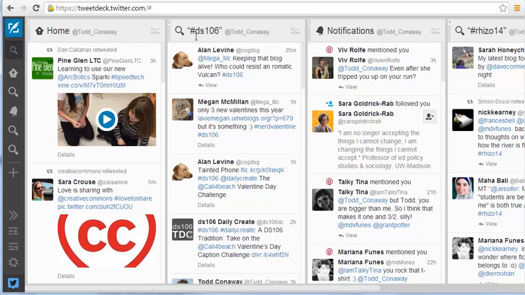To the right of that, I have a hashtag DS106, and DS106 is a digital storytelling class that I've been involved with for like 3 years. So I always like to keep up on what's going on there, because I have made a bazoodle of friends in that community who do amazing things. So I keep that really close to home. In fact, I always keep it right here, right next to my home.